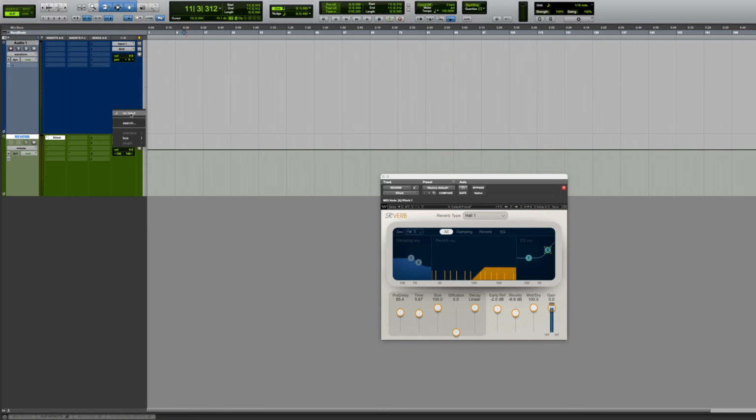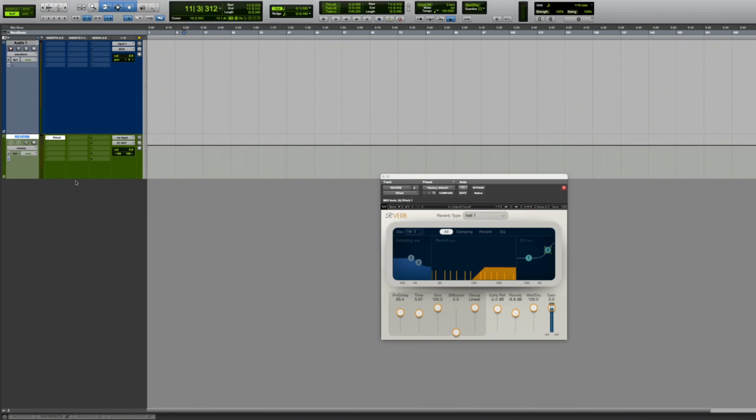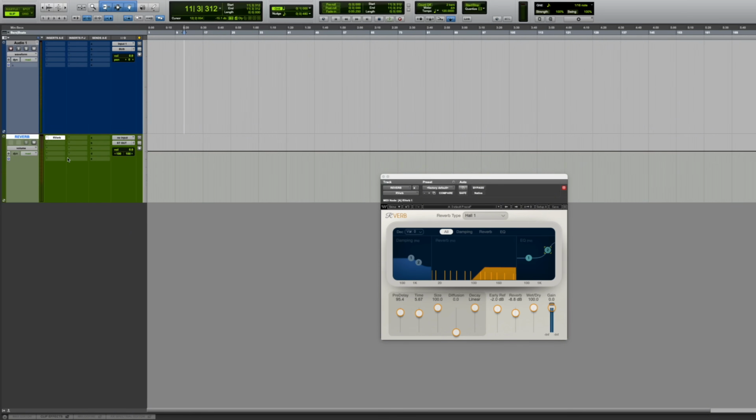It doesn't have to be a vocal bus, by the way. You can route vocals to a bus and call it a vocal bus. You can route instruments to a bus and call it your guitar bus, you know, whatever. But the point of a bus is just to kind of control whatever you've routed to it. But this is a bus as well. This is more of an effect bus, which is just my way of explaining it. An effect bus, where this is a reverb or a delay or some sort of effect that you're wanting to send to a track, right?